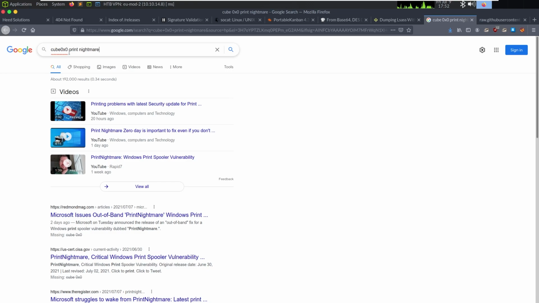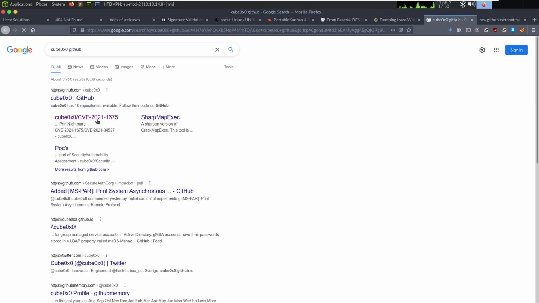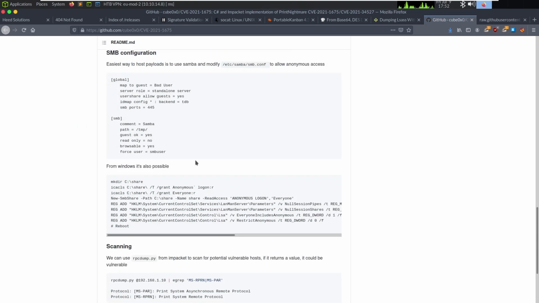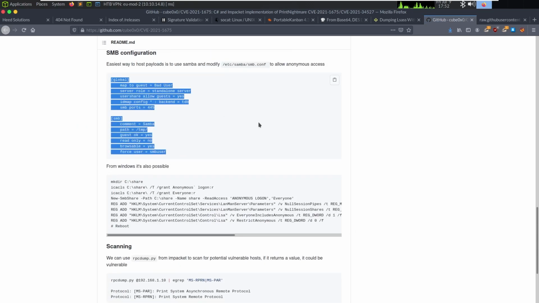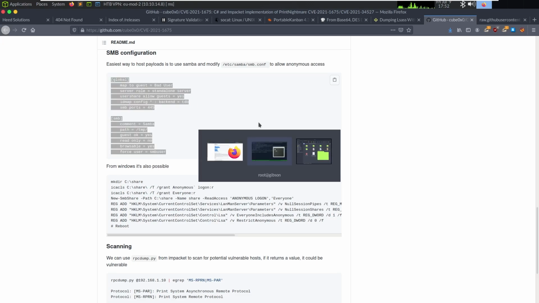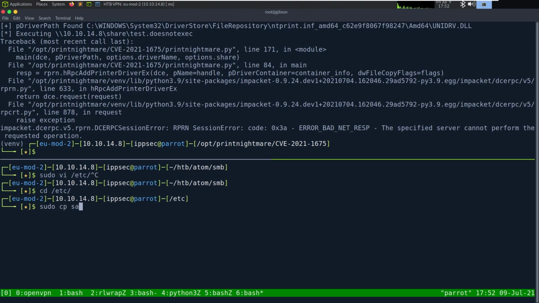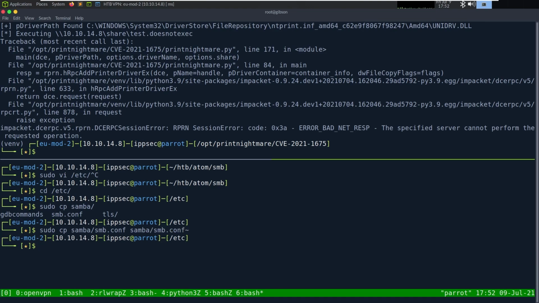Cube 0x0, GitHub. Let's pull it. SMB.conf is what I need. Okay, sudo vi etc. Let's do cd etc. Sudo cp samba smb.conf to samba smb.conf as a backup.